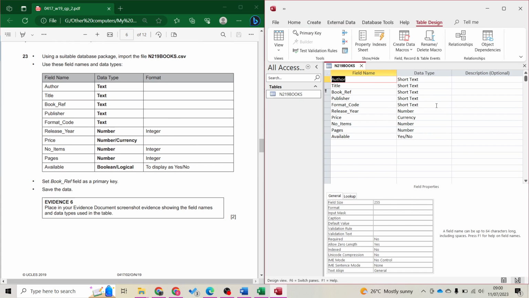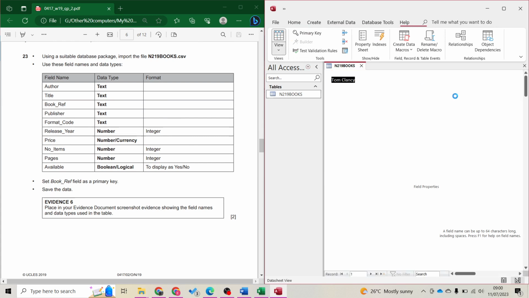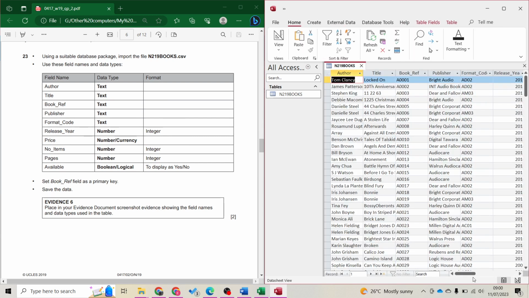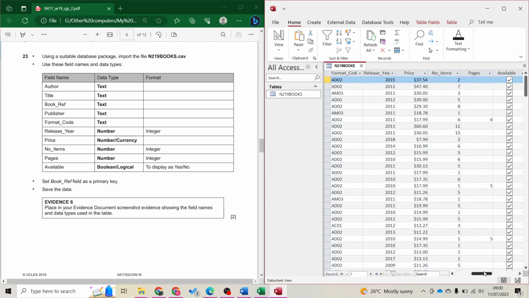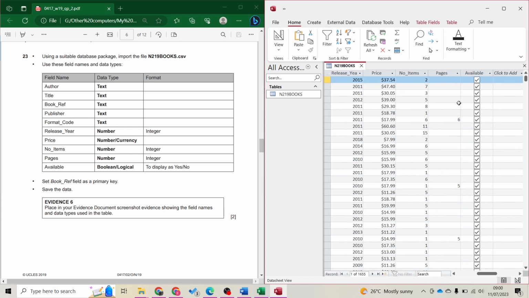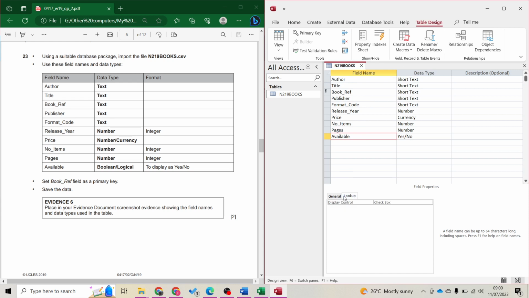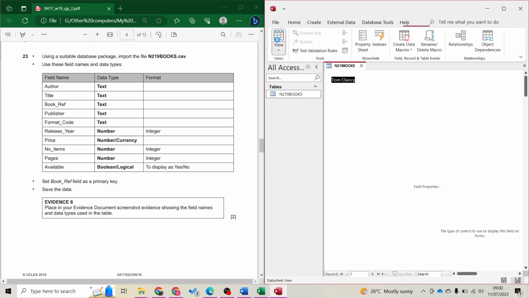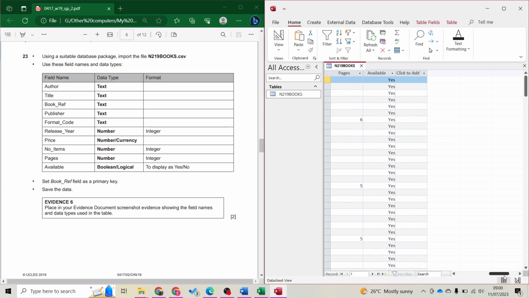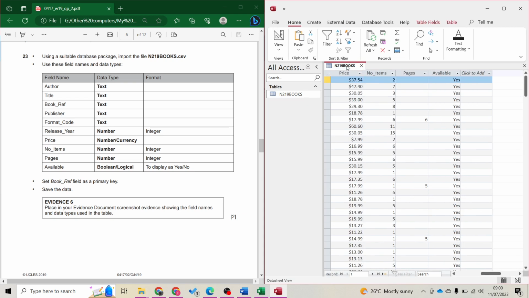Okay, we're not done yet. So we already bring everything in. Check whether our price has currency symbol or not first. If no, then we can change later. Okay, yes, click choosing. Some of it have missing data. And our available must display as yes or no. So we need to change that first. Just go to lookup, change the checkbox to text box. Save. So when you go back, available will be displayed as yes or no.